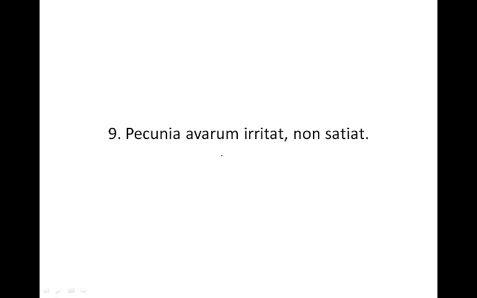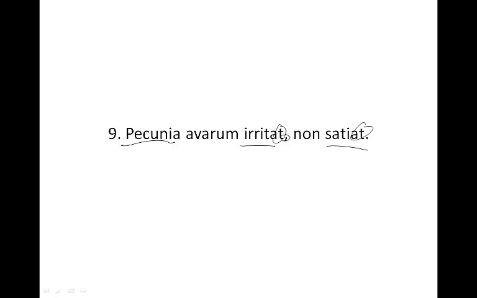So let's start with the verbs. Irritat, satiat. And these are separated by a comma here. So we have two clauses here. Irritat, third person singular, right? We have this T here. Same thing with satiat. So again, we're looking for he, she, or it. Is anything here in the nominative form something that could be the subject? Yep. Pecunia, money. So it's an it, or a she, because it's a first declension feminine.